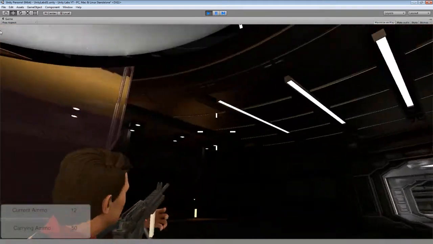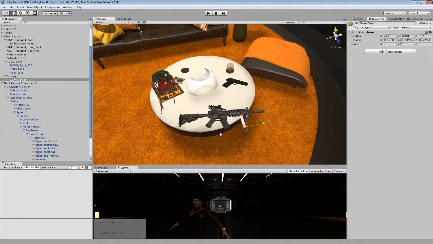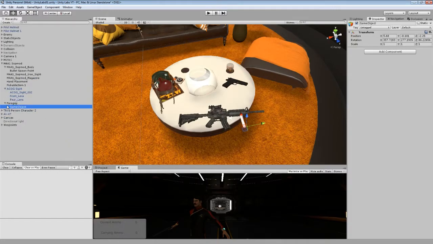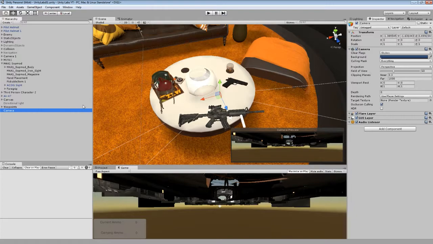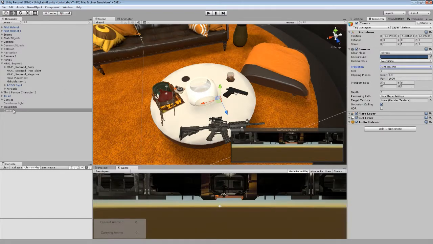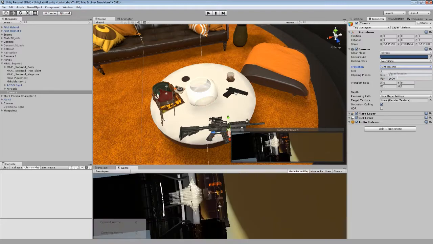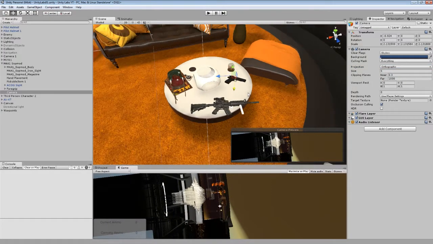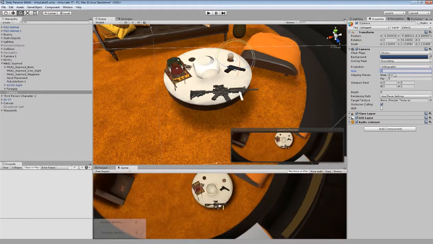So now I'm picking it up, and when I aim, my character's hand is in the other position. So let's create an interface for this, and then I want to create a new camera that is going to be orthographic, and I want this camera to be inside my rifle. Now we won't create a new camera for every weapon we have. We can simply move this camera to where the current active weapon is.